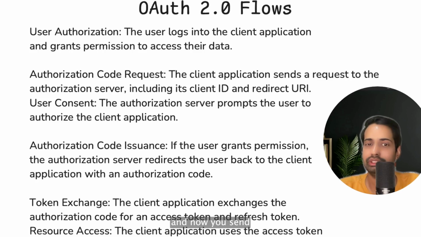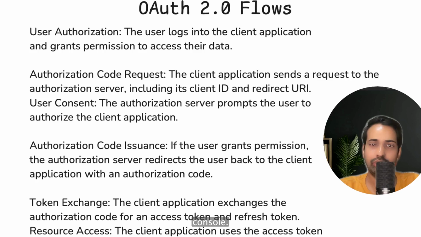Token exchange happens, and now you send the token to your API server. The API server will validate it against Auth0 to check that your token is valid, and now I'm allowing you to access my APIs. So this is typically what you will do. You can integrate Auth0 with Next.js, SvelteKit, or a React app, CSR or SSR.